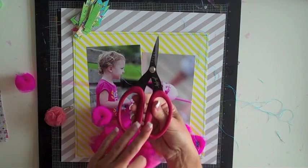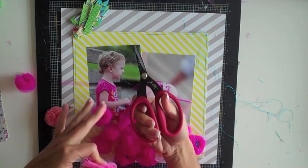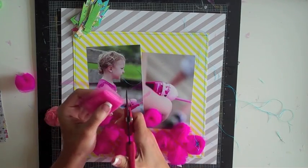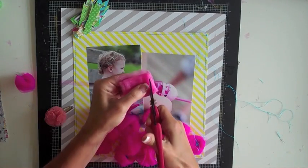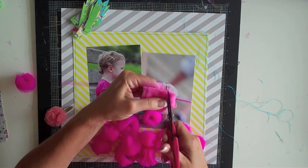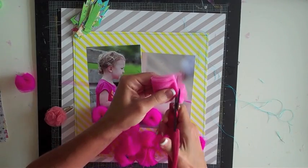You want to use some pretty strong and sharp scissors. These are the Tim Holtz ones by Tonic, and they work really well. I started with some smaller scissors, and it was a little hard to cut through all these layers. So now what you're going to do is just cut it into a circle.